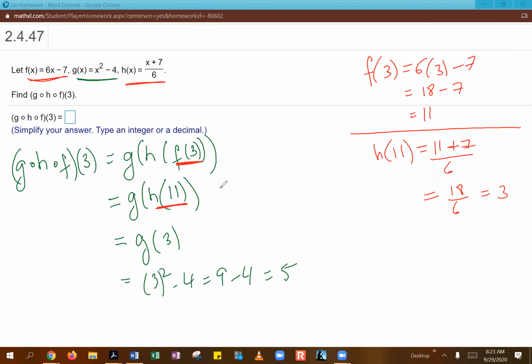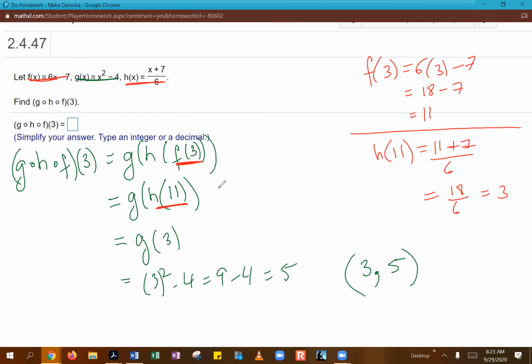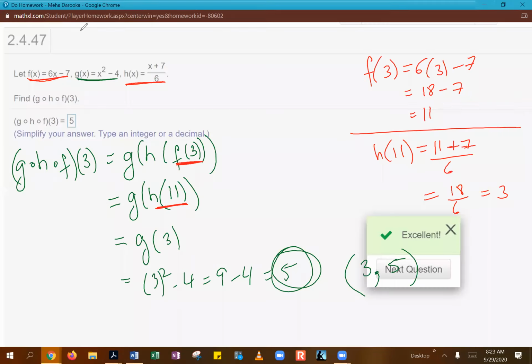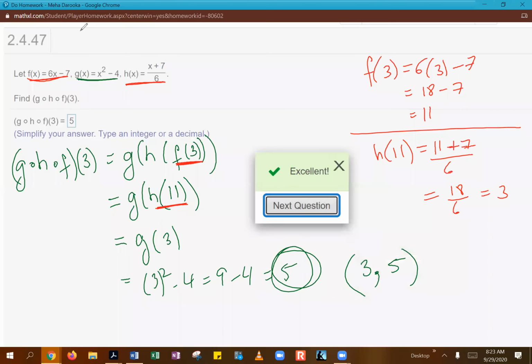Very nice. So in this case, again, guys, you will see initially our x value that we started out with at the very beginning was a 3. And then by the time we did all 3 of those functions, we're coming up with 5 as our final answer. So again, they are only asking us to type in the final answer. So you're only plugging this in, and that will be our 5. And that should work. Alrighty, very nice.